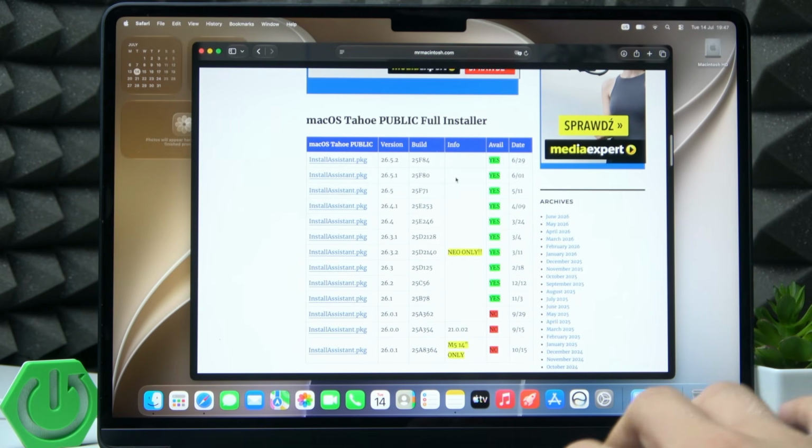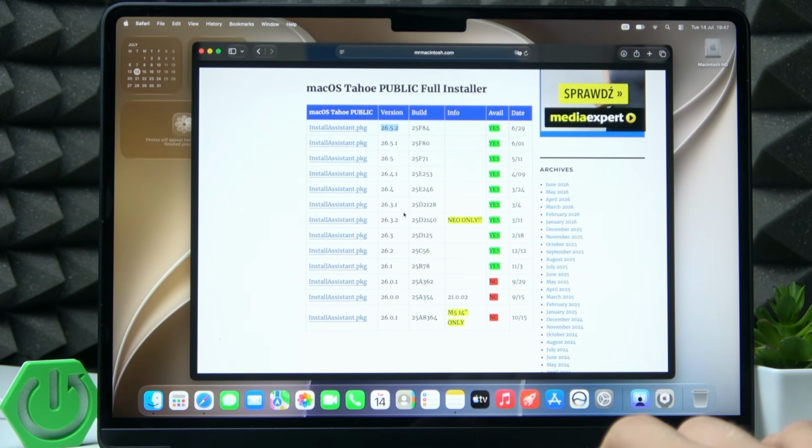And as you can see, there is macOS 26. You can downgrade to even older versions. Actually, you can downgrade to any version your Mac supports. So if your Mac was released in a certain year, then it will only support a version from that year or newer, as long as it supports the newer version, because sometimes it may not support the newer version as well. So yeah, you can downgrade to any version that is supported by this Mac.